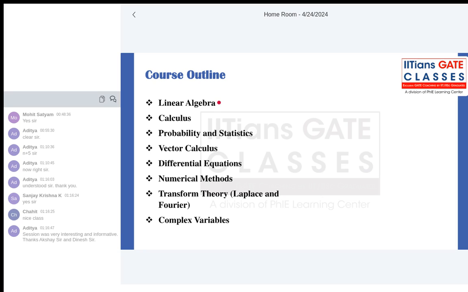For example, if you consider linear algebra, there are various aspects of matrices and their basics as well as their usage to solve linear systems of equations. And then there are various concepts such as vector space, subspace, basis, dimensions, linear independence of vectors. Those things will be broadly covered under this chapter of linear algebra.